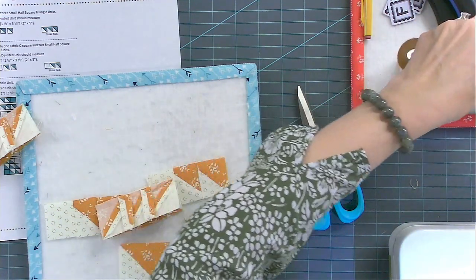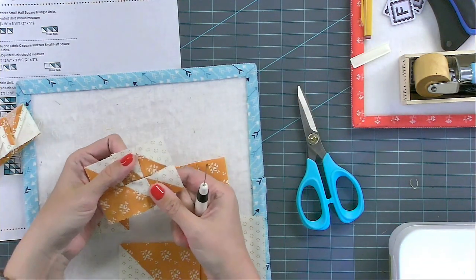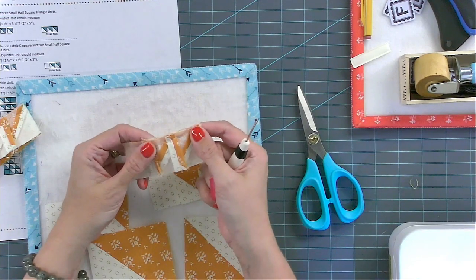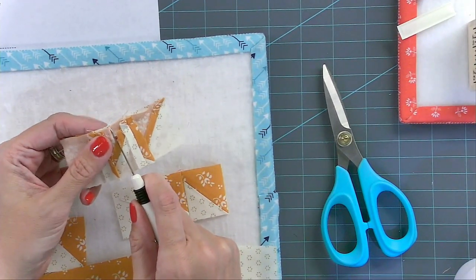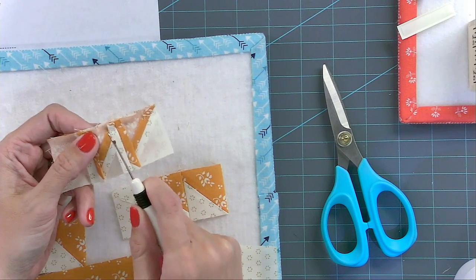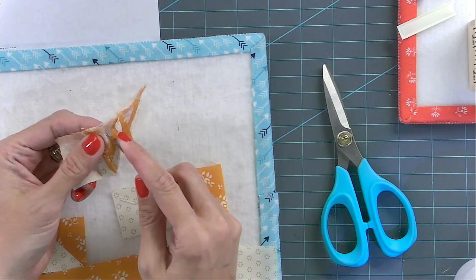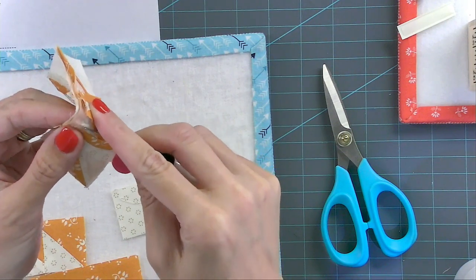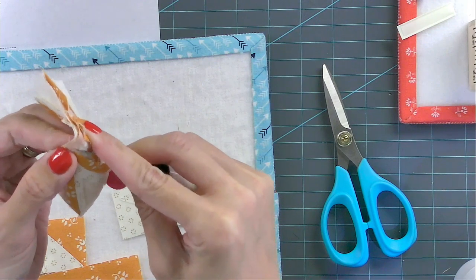I'm gonna try this seam ripper. We should try a new one this week. Now when I seam rip, I'm gonna hope that it works this time. I'll cut a little piece here and a little piece here and then pieces in between, and then hopefully the back will come out. I'm gonna do it up here because I can see, because my eyesight is so bad. Sorry, Lily. But I cannot see, so this is what we get.